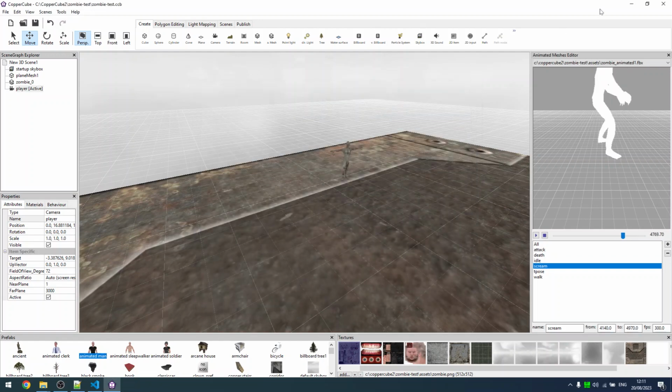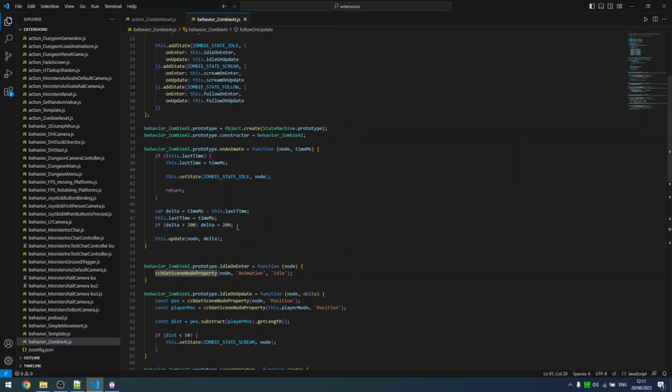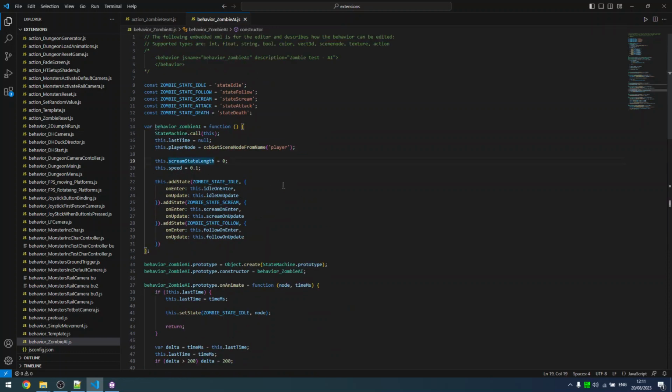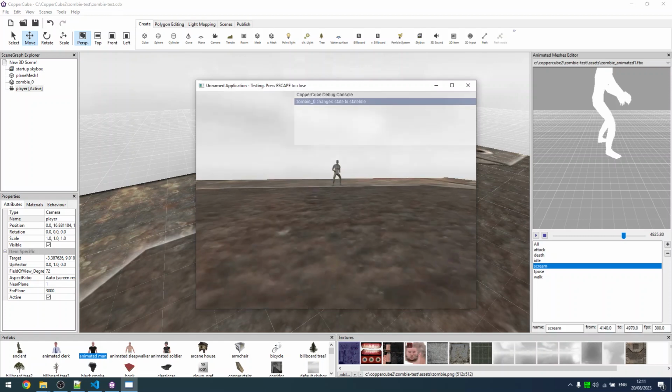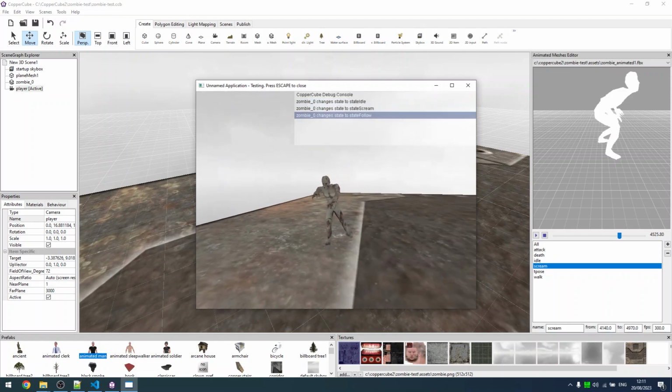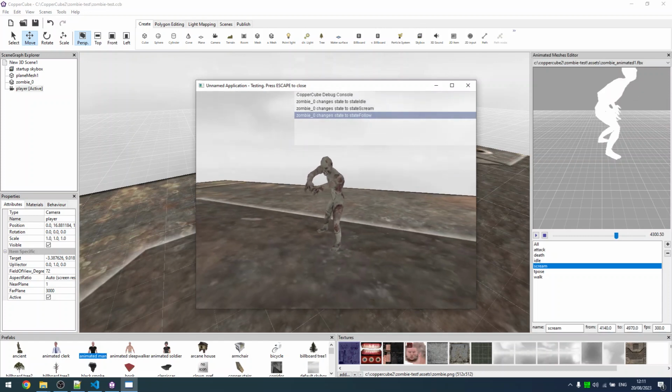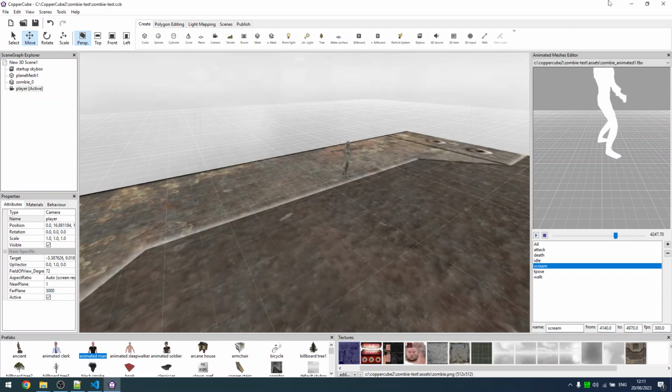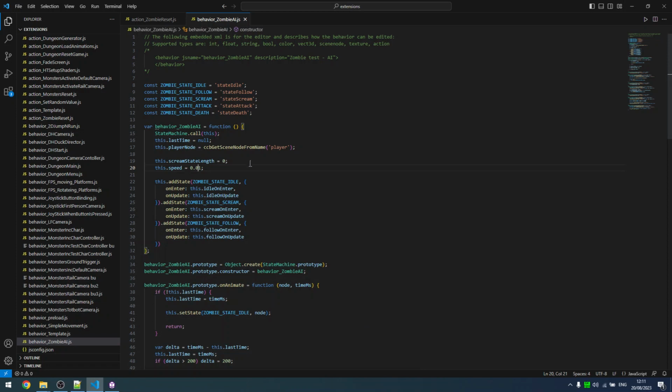Oh, too fast. Okay, all right, I got it. It's too fast. And if we just set it to 0.01, scream faster. So now it sort of moves, but it's still a little bit fast for an animation like that.